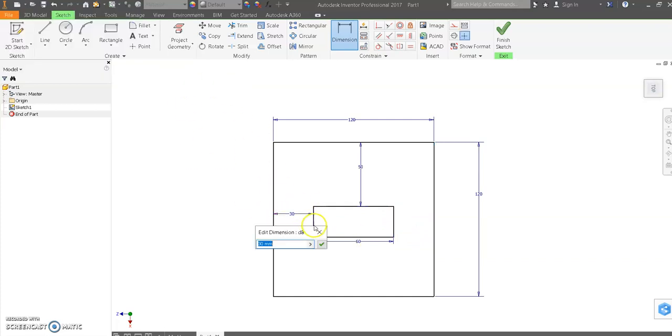Okay, now the only way I can change that size, because we've got these in place, is if I was to delete these dimensions. I press the escape key, I select the dimension, I delete it. Now I've freed up that constraint to say I actually can change this one.